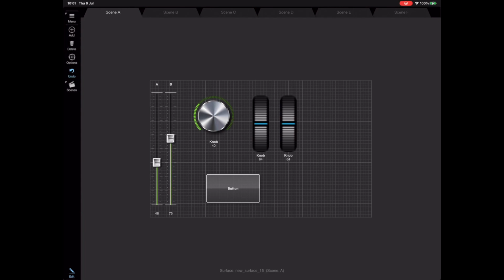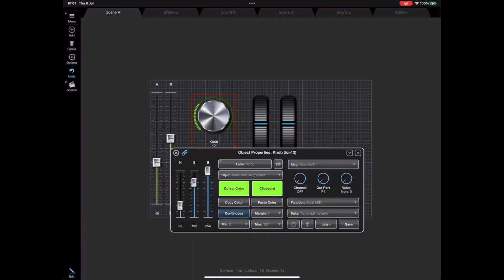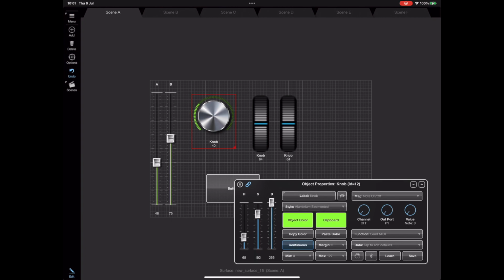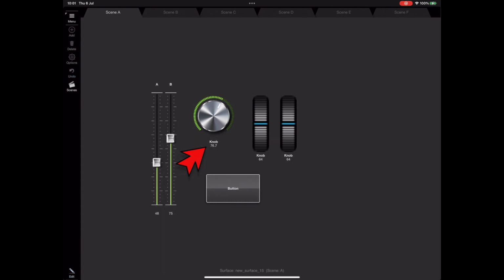Now, of course, I can click on that knob, and typically we want to set this up to send control changes, but you've noticed now that there's a 14-bit button to the right of that button I just pressed, the message button. If I enable that and hit the save button, you should immediately notice that the value for the position of that knob has changed. It's now got a fractional part to it, which means that knob has 10 times more resolution than it previously had.